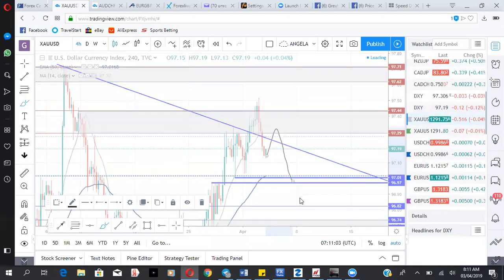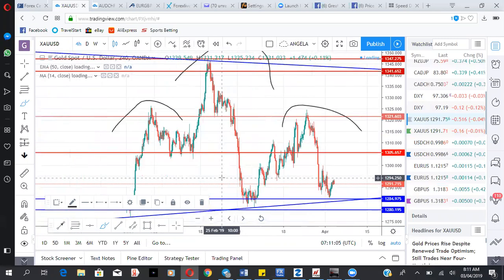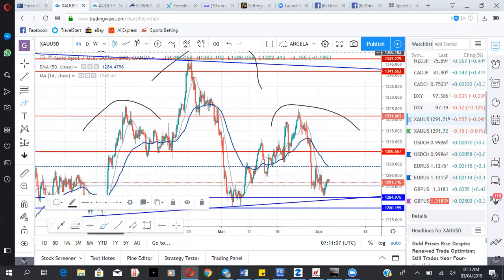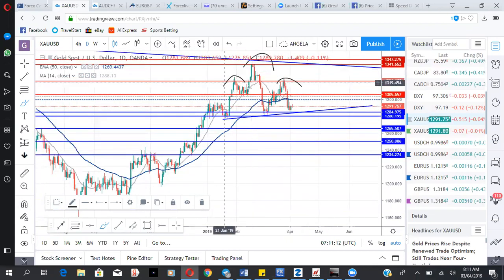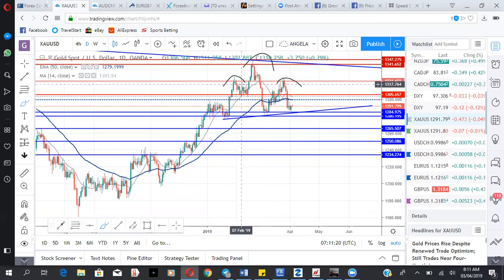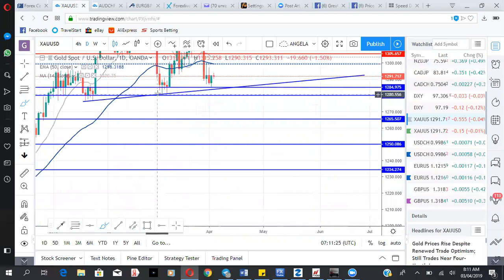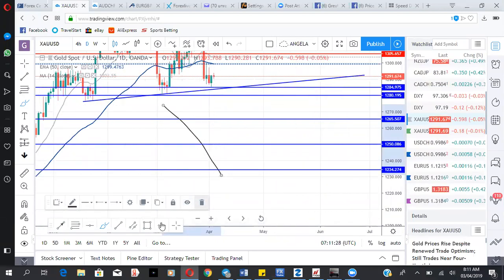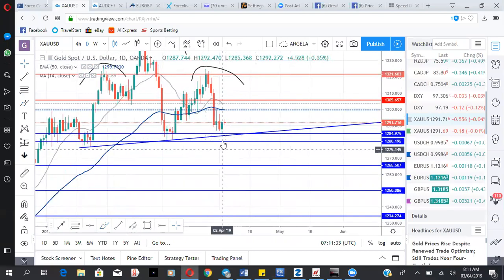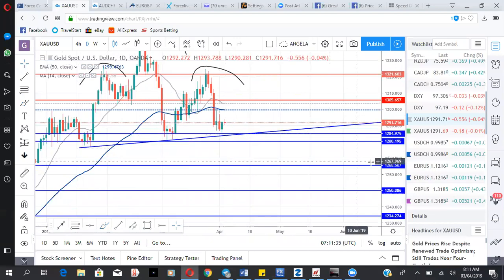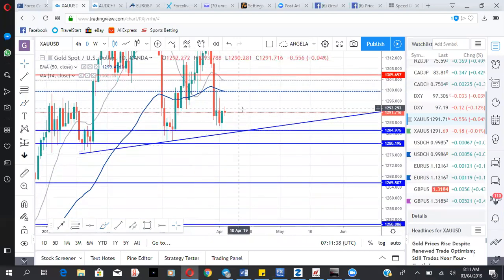Noting that, the next pair we go over to is gold. And looking at gold, like I said, gold seems to be playing a sort of head and shoulders pattern. Gold seems to be playing a sort of head, left shoulder, and head, and this seems to be the right shoulder. But if you observe, it's coming in at this neckline here. And if you notice, the candle of yesterday closed as a bullish engulfing.